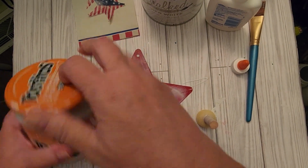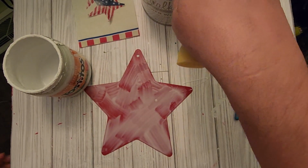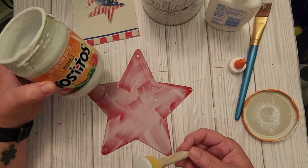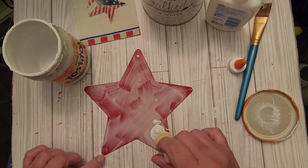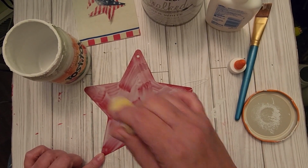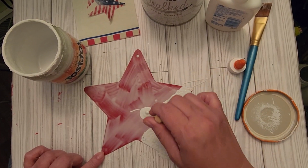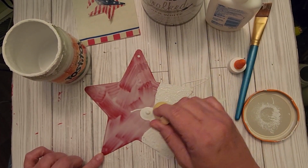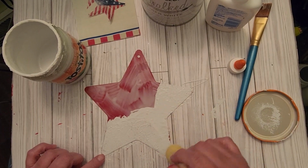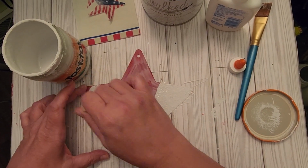I store my chalk paint in a glass jar because I use it so frequently. Instead of opening the can, I can keep my can sealed, and I just use a lovely Tostito jar that seals up nicely, and that's what I store my paint in. I usually tend to refill it or use another jar every week or so. It just saves my can, so I can keep my can lid nice and clean and nice and sealed. So I just have that linen paint, and I just dipped it in there on my sponge, and I'm just kind of putting it on here.